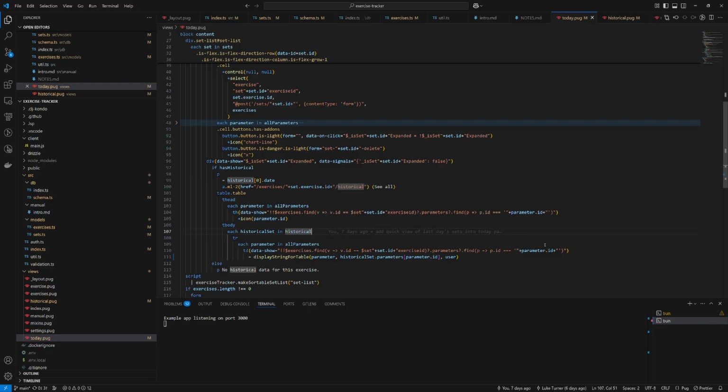I do also have, for actual JavaScript interactivity, these data annotations using the data star library. And so there's this weird situation where you've got to build these JavaScript strings where you have some server-side values that are interpolated into the JavaScript in Pug. And that part's really kind of annoying as well.